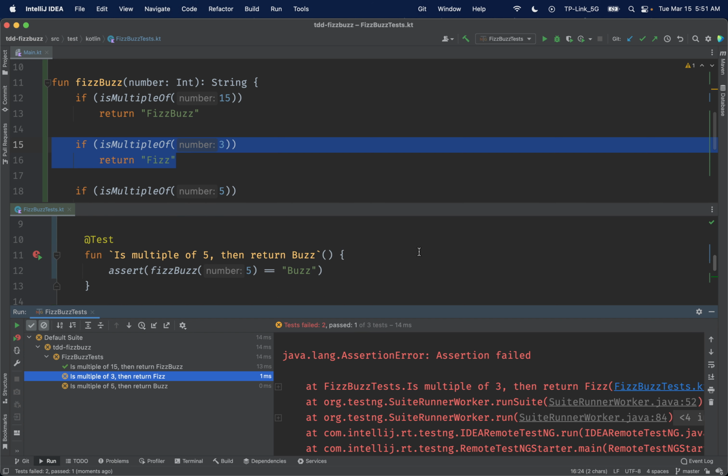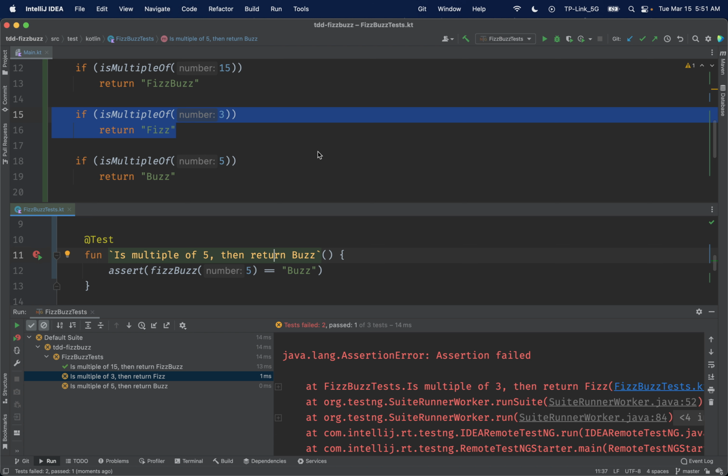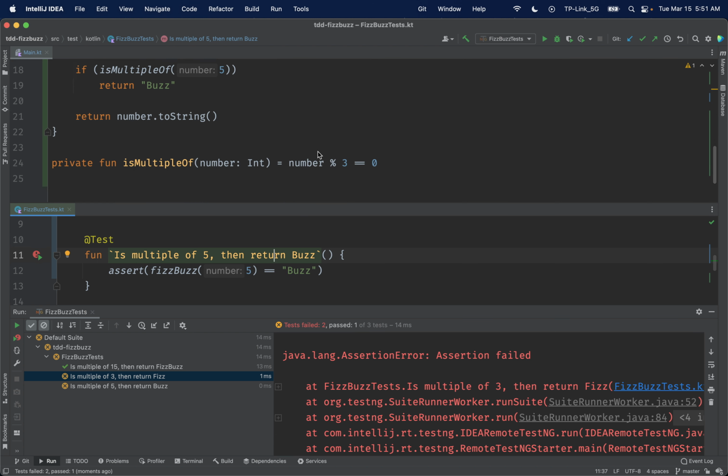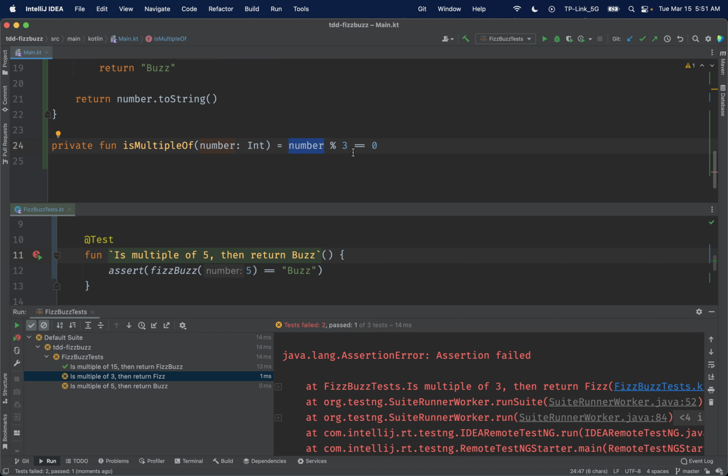This one is passing. This one is not. Oh, there we go. We're not doing the right type of execution.